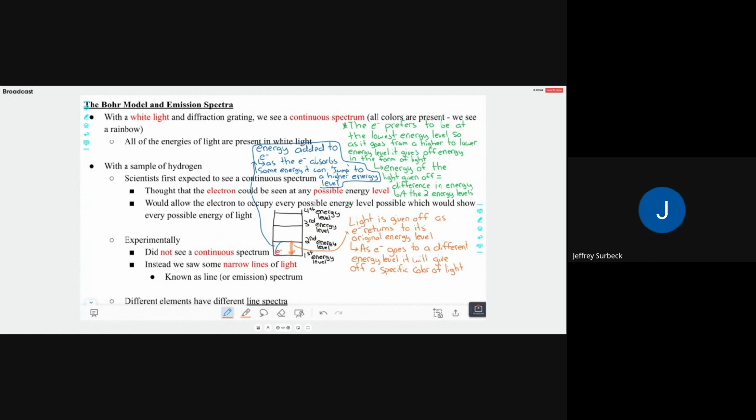Now, last point I want to make here with this slide is that each color of light is one line in what we call that line spectrum. Hydrogen actually has multiple lines in that line spectrum, and it's going to give off a unique footprint that is only unique to hydrogen because that one electron is going up to different energy levels and crashing back down. And when it crashes back down to its original energy level, we see it in some different bands or some different spectrum of light.